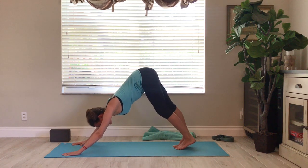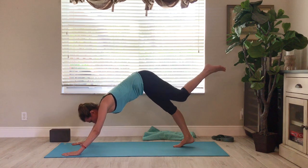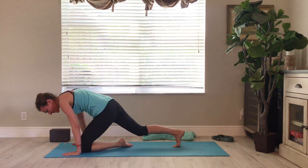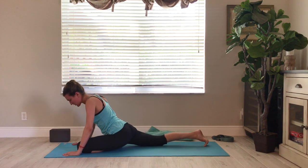Pigeon. Let's reach that left leg back behind you, and then pull it in towards your left wrist. Right leg is going to slide back behind you.